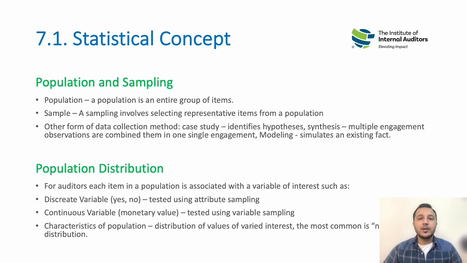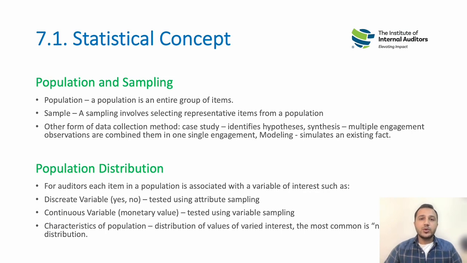So sampling is nothing but a representation of the entire population of a data. So we have that big pool of data, and then we use a sampling method to deploy and to get a data which we can easily review within manageable time, and then give our opinion on.